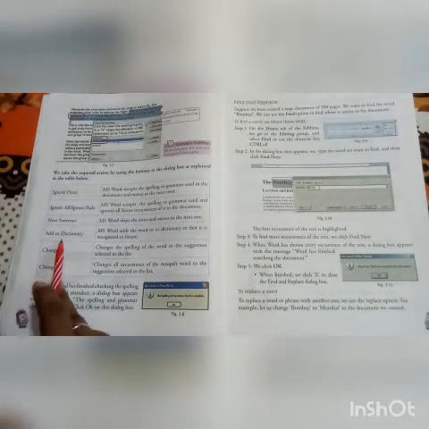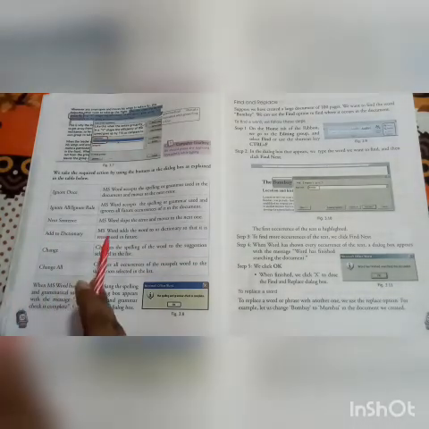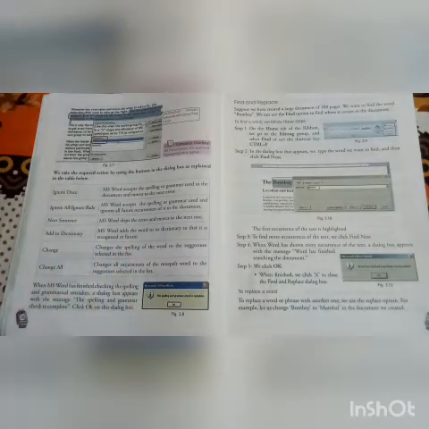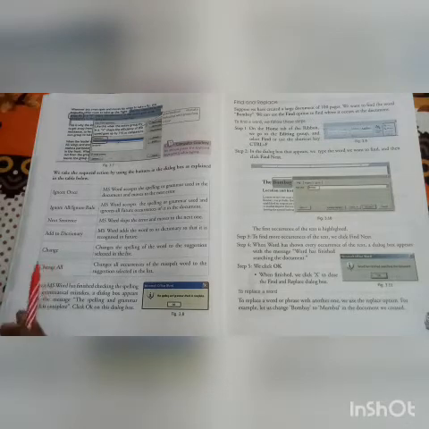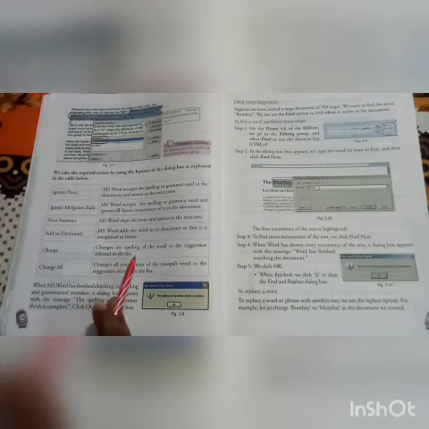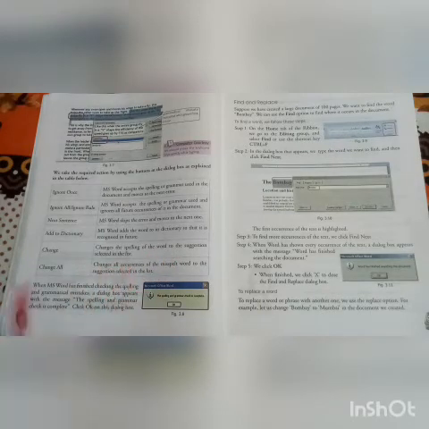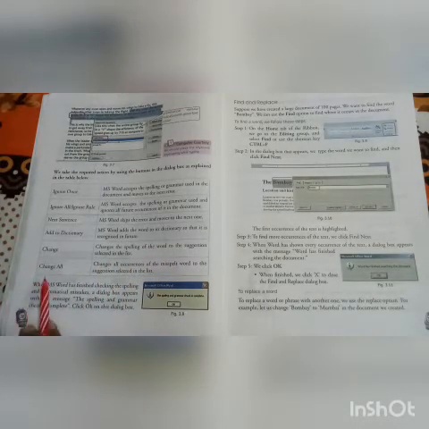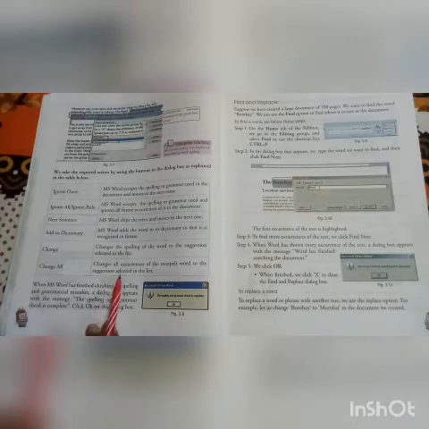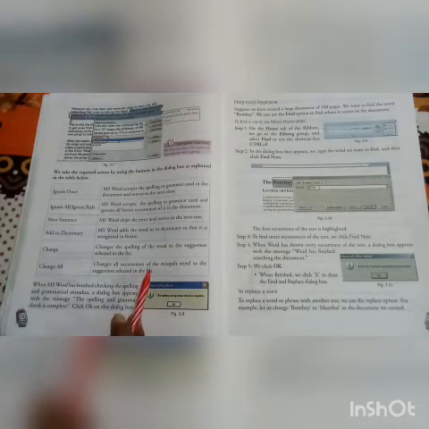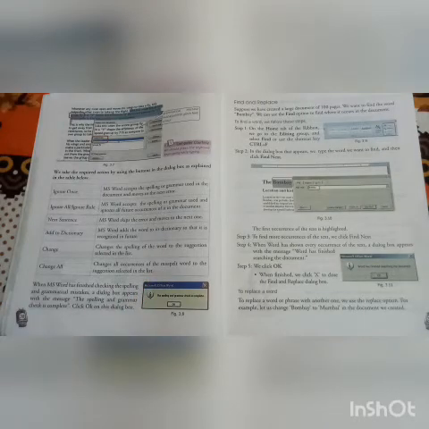Next, add to dictionary. MS Word adds the word to its dictionary so that it is recognized in future. Change the spelling of the word to the suggestion selected in the list. Change all occurrences of the misspelled word to the suggestion selected in the list.